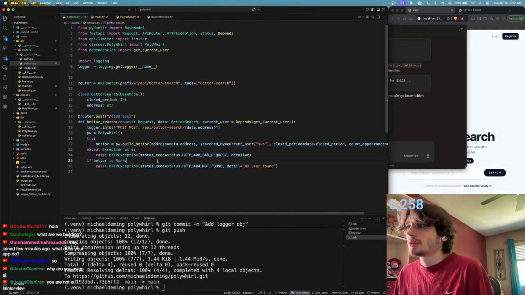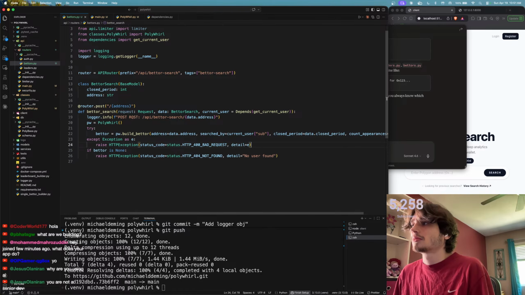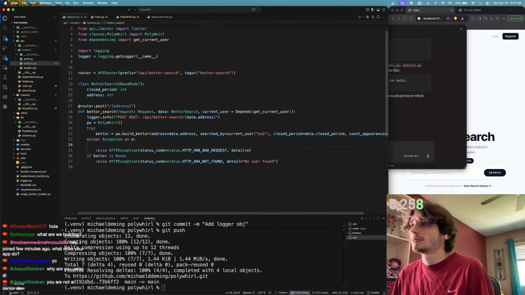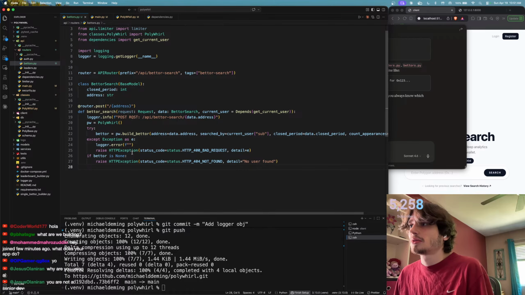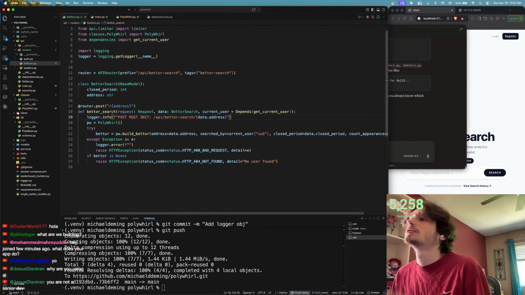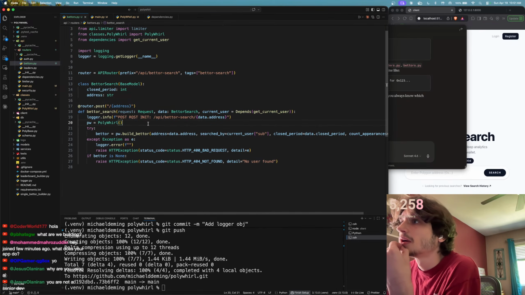right, exception, we will do logger dot error e, and we'll say post request init for this, so this is initialized for this address.